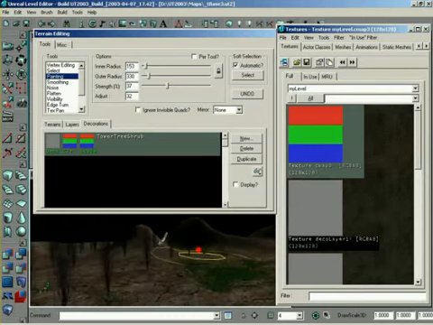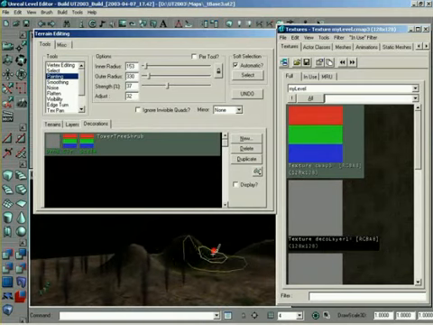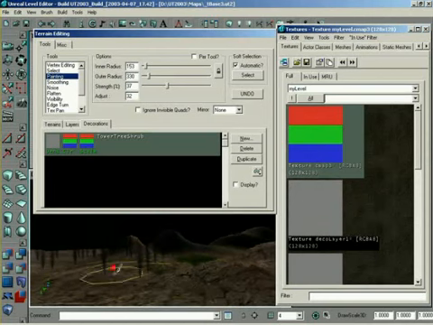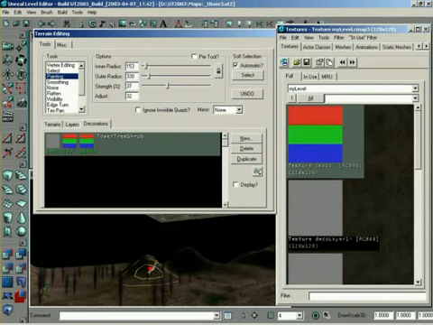Now, to be really useful, you wouldn't even necessarily use all the colors at the same time. For example, you could keep your red and green levels the same throughout, and simply vary the amount of blue, and then you would be varying the Y scale. So if you wanted very accurate control over the Y scale of your deco layer, it's not really that hard to do. Just bring in a map that has varying blue colors, blue for Z, and you can specify Z scale for areas of your deco layer.